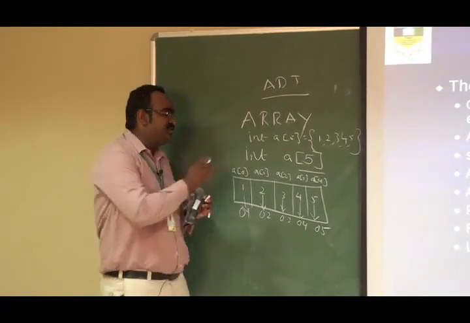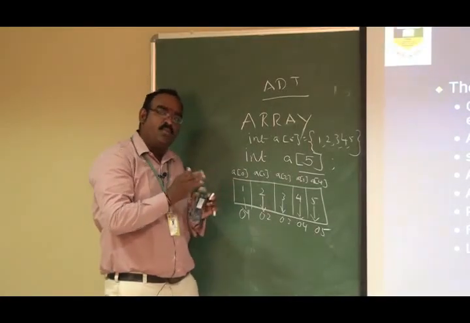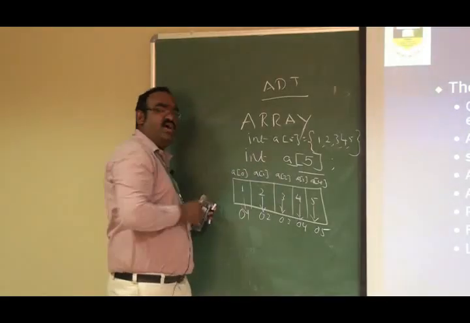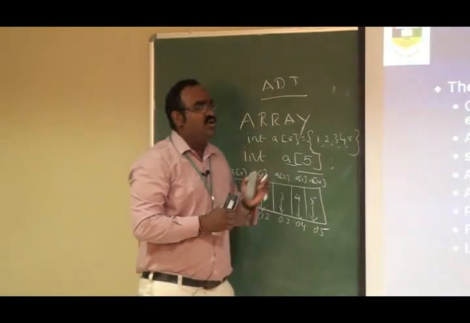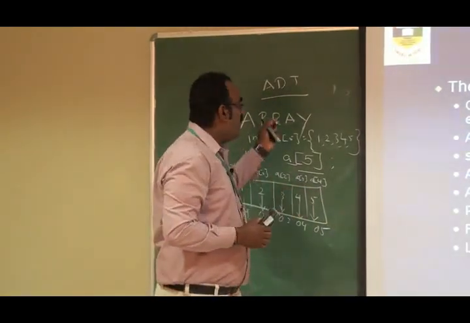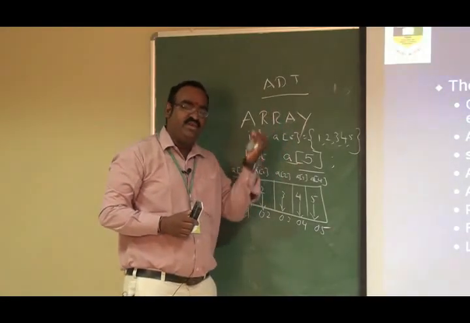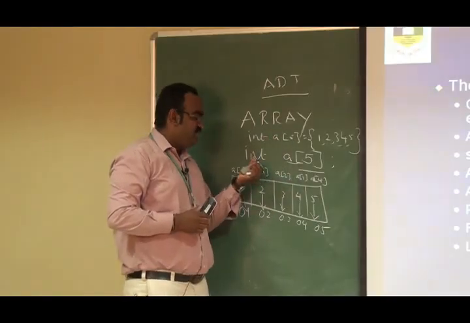When the compiler executes the statement int a[5], an integer occupies 2 bytes. So for 5 elements, a total of 10 bytes is allocated for a[5], and inside that we can easily store 1, 2, 3, 4, 5. So a list can be implemented via an array. An array is a derived data type. Arrays can be derived from a primitive data type. An array is not a primitive data type; it is a non-primitive type derived from integer.